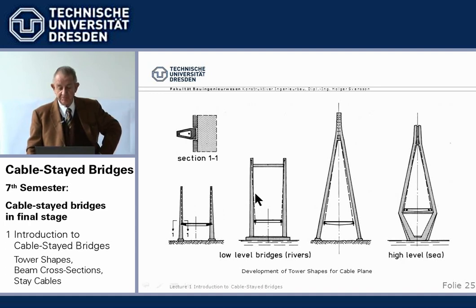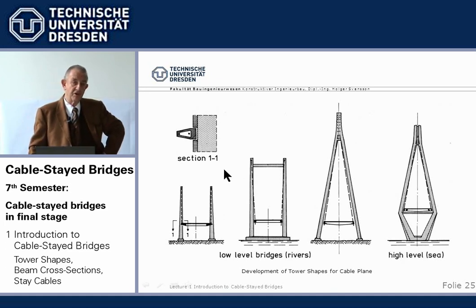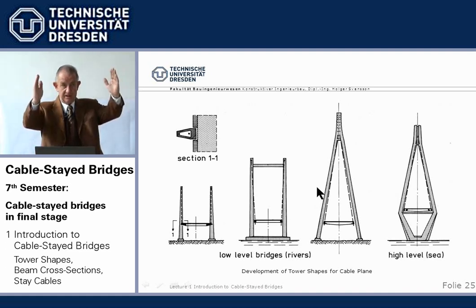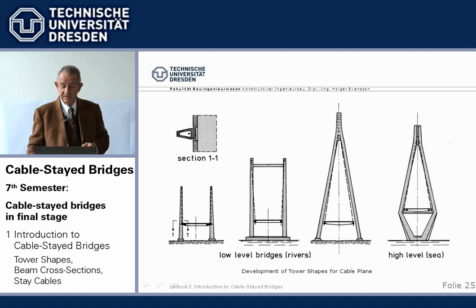If the bridge becomes longer, we connect the posts with a cross girder, with a strut here, and then we have a frame tower. We can then, if the spans become longer, lean the two legs to one another to a so-called A-tower, which can still have two inclined cable planes, which has advantages in torsional stiffness, we will see later.